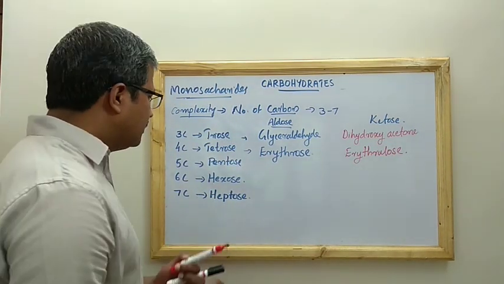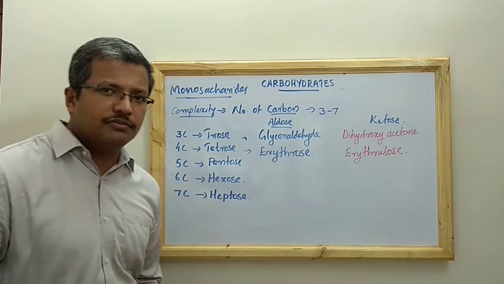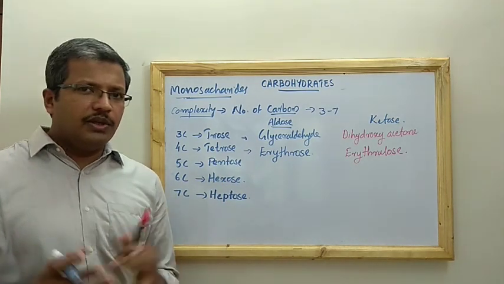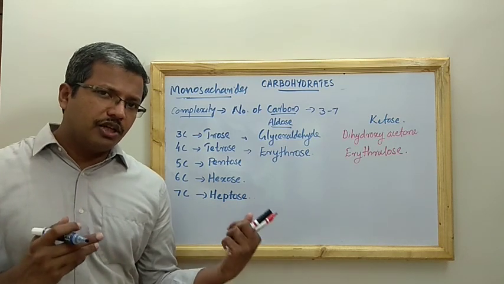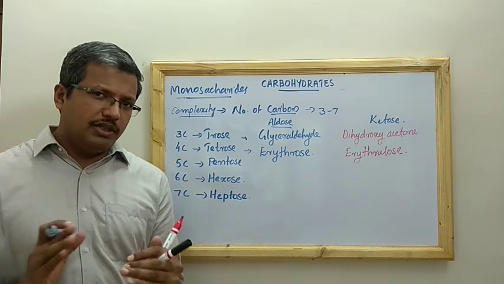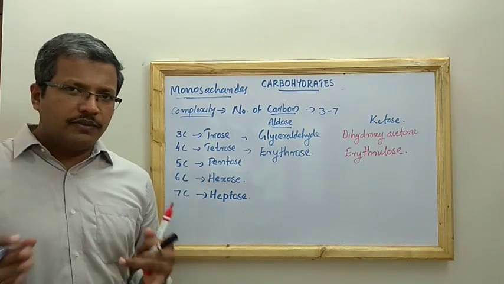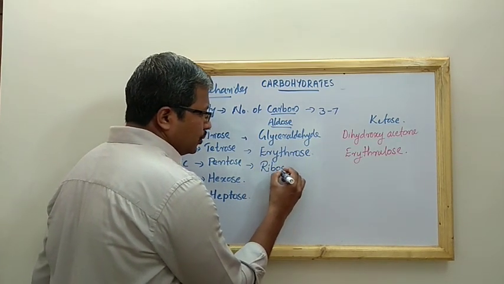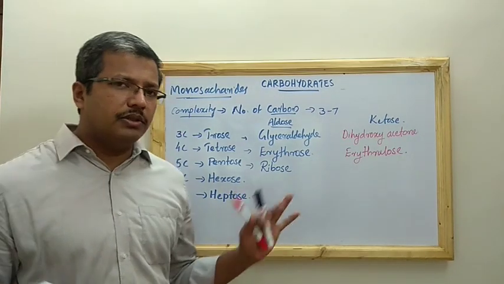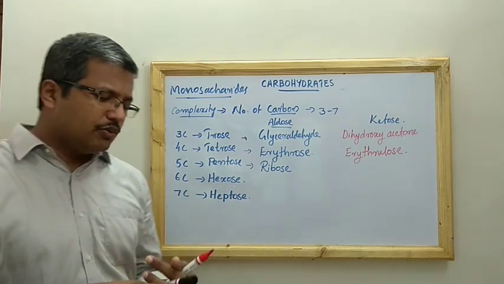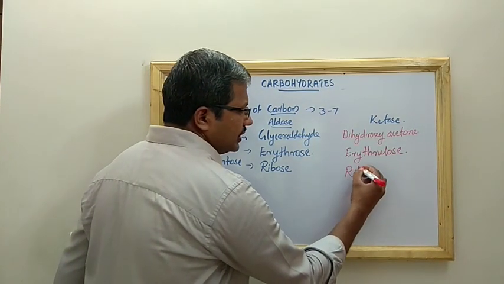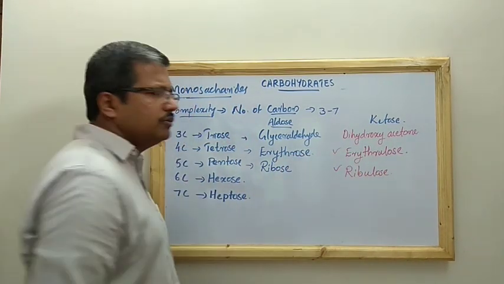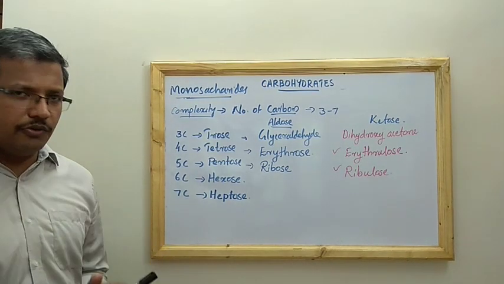Okay. Now, the pentose sugar. You are familiar with the pentose sugar. What is an example of a pentose sugar? You have been learning it from grade 12 onwards, because it is there in DNA. We know that DNA or RNA is actually deoxyribonucleic acid or ribonucleic acid. That ribo component is a pentose sugar, and it is nothing but ribose. So ribose is an example of a pentose sugar. And there is an easy way to remember the ketose: you just add ulose, then it will be a keto sugar. So ribulose is the keto sugar. You don't have to learn erythrulose and ribulose, because they are not mentioned in your syllabus. I am just giving examples only.